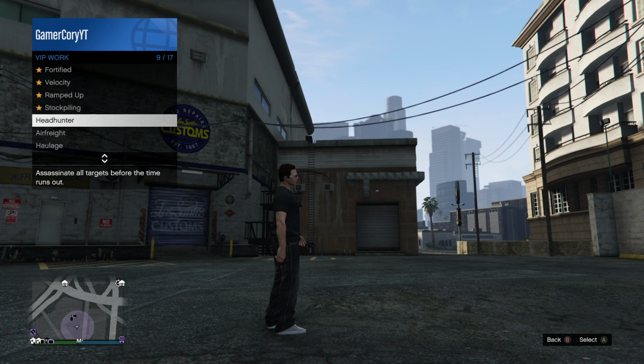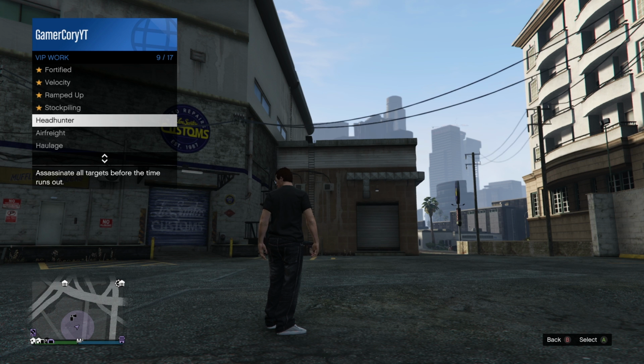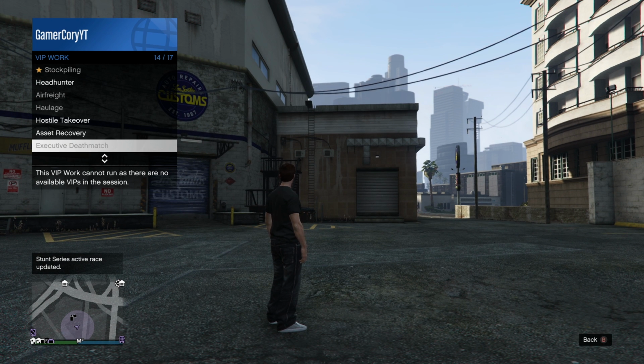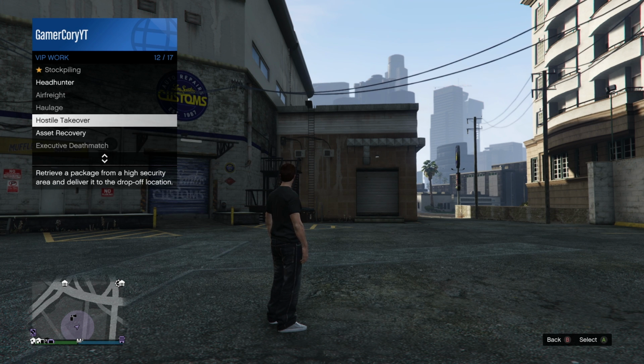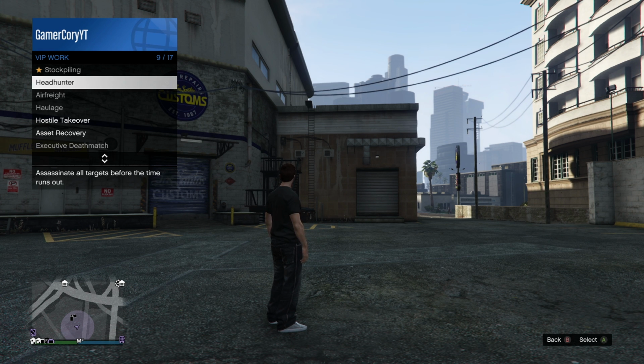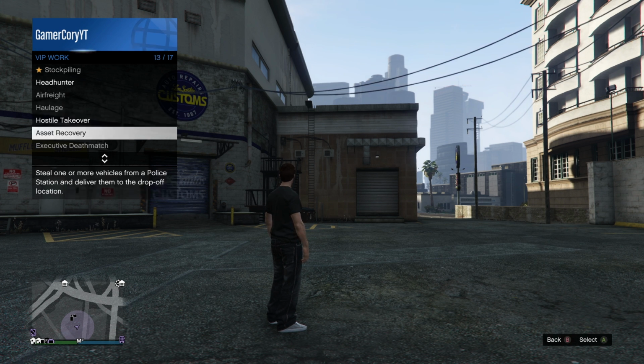Now, the ones that I recommend are Headhunter, and make sure that you're standing physically in the city for all of these. So you could either do that one there, which is going to take you around and you're going to have to kill 4 targets. The next thing that you can do is Hostile Takeover, at which point I would recommend that you guys do the one that's down at LSIA, or Los Santos International Airport. That will give you about $18,000 to $20,000 for the drop-offs. This one will make you between $18,000 and $25,000, and then the last one would be Sightseer.